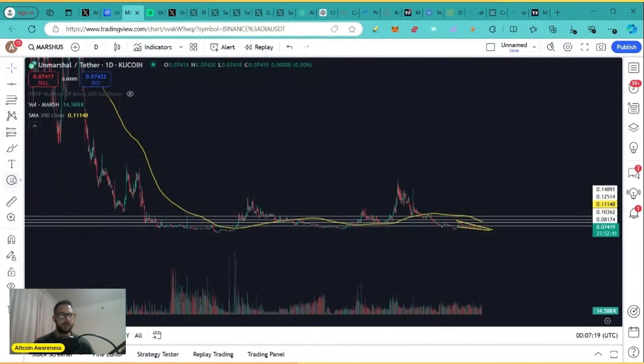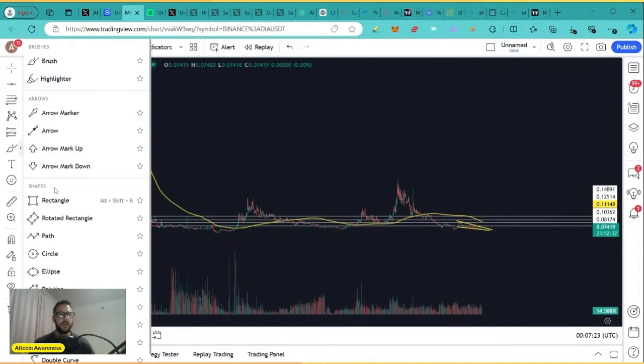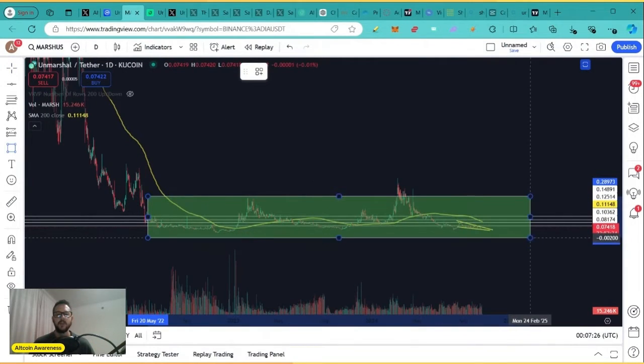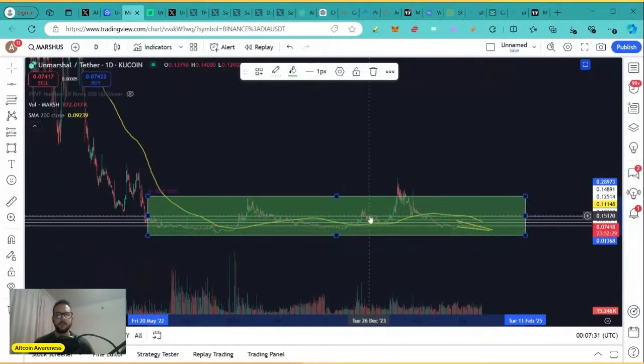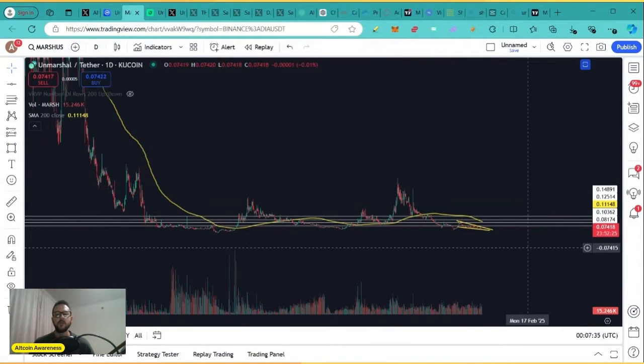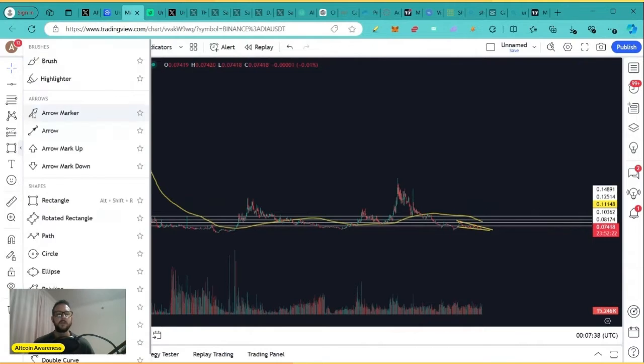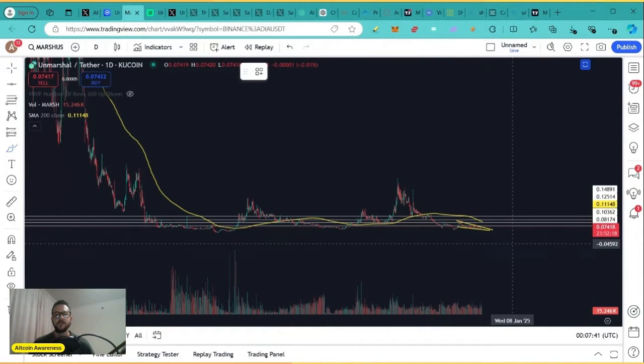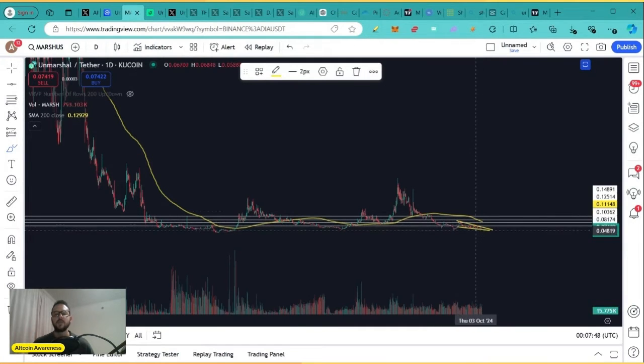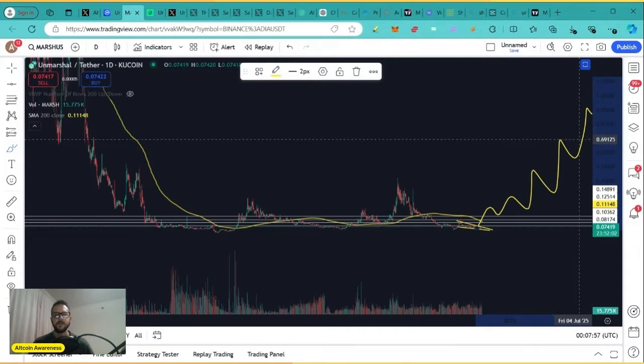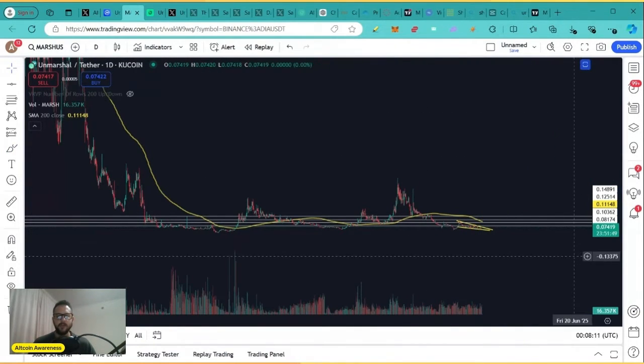But after the markdown phase, what do we have, guys? You should know that theory. After the markdown phase, we have the accumulation phase. So this is basically our accumulation, where price consolidates. And then after the accumulation phase, what do we expect to see? We expect to see a markup phase. And the markup phase is when the price action breaks above the 200 moving average and then keeps bouncing above it, moving higher and higher every time. This is the markup phase. We have markdown, accumulation, markup, and then again distribution, markdown, accumulation, markup. That's the cycle that all tokens experience.